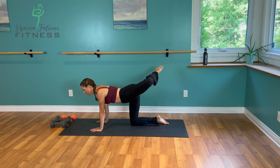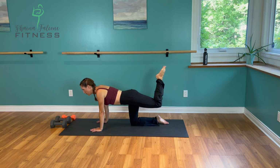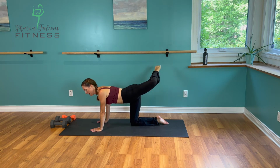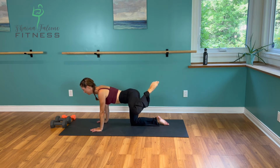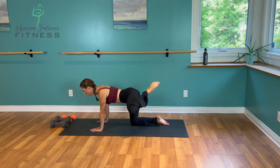So we're just circling it around. Your foot is kind of like either dead weight or slightly pointed, okay? We're not changing the shape of our leg. It's gonna stay in this bend. The circle comes from the hip. Try to keep everything else really still. One more, up, around, and down.